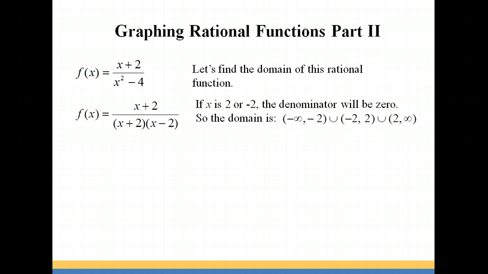In interval notation, we have an interval from negative infinity to negative 2, another interval from negative 2 to positive 2, and our third interval runs from 2 to infinity. We're using the soft brackets to show that negative 2 and 2 are excluded from the domain, so they are not endpoints of those intervals.